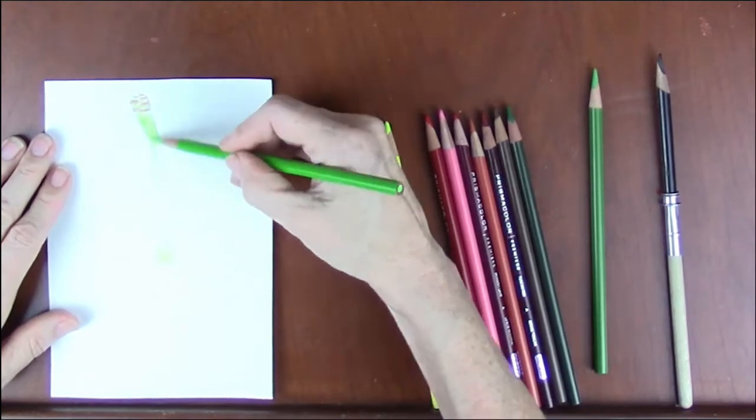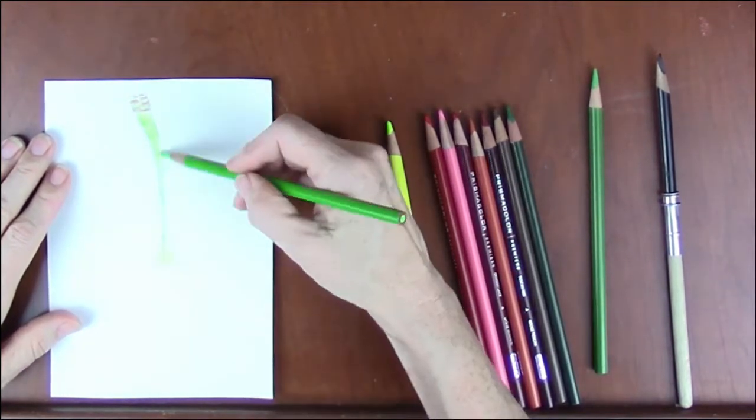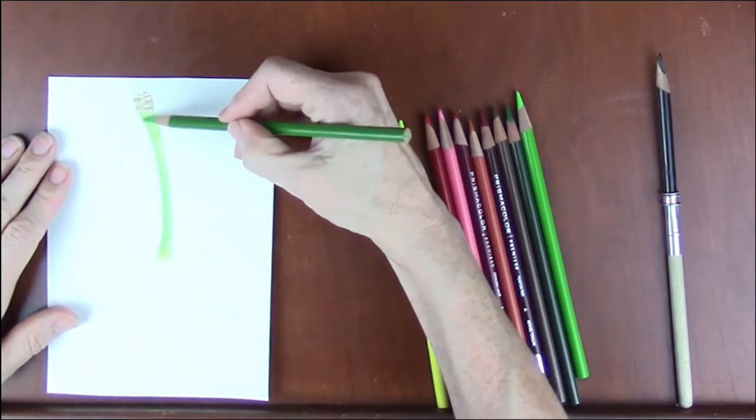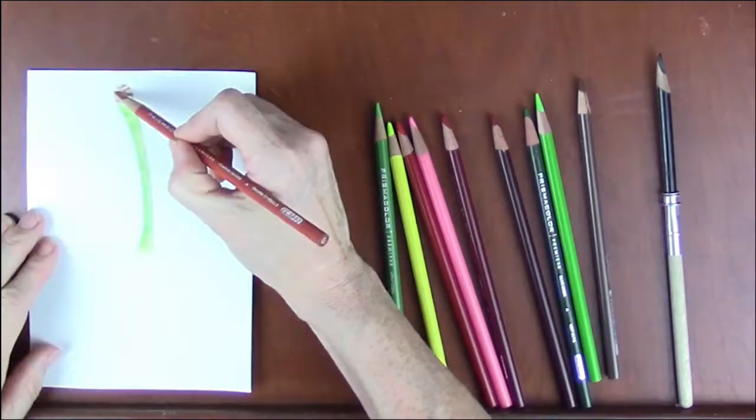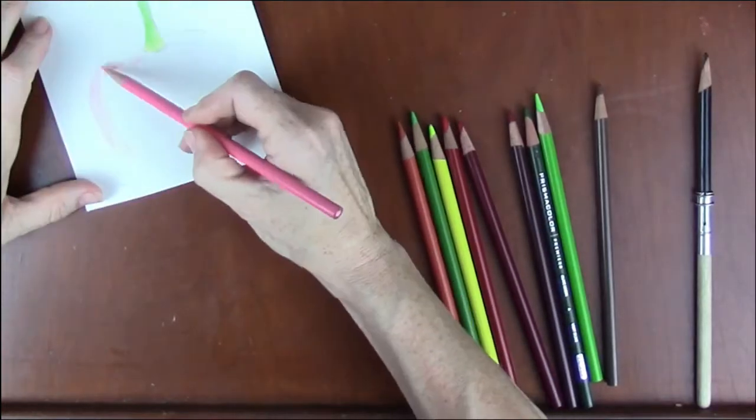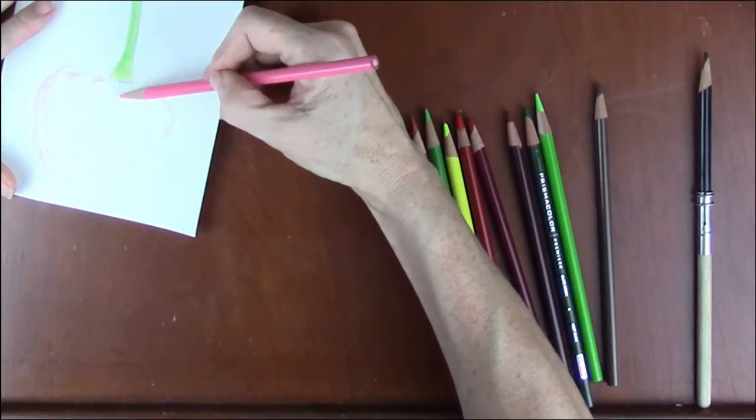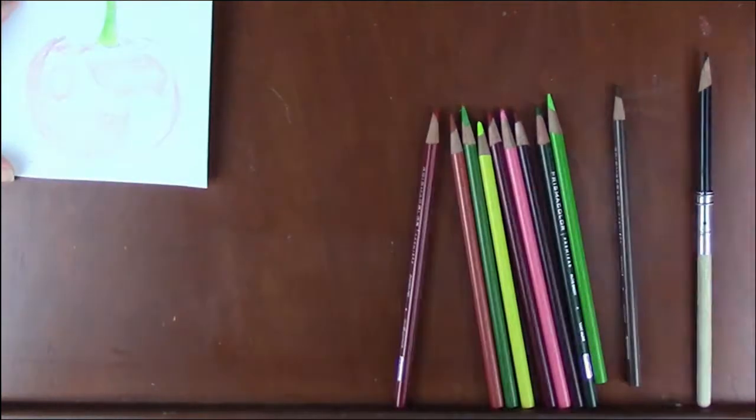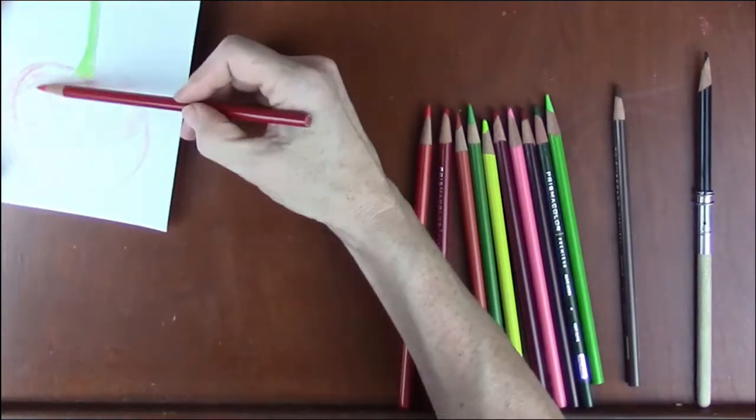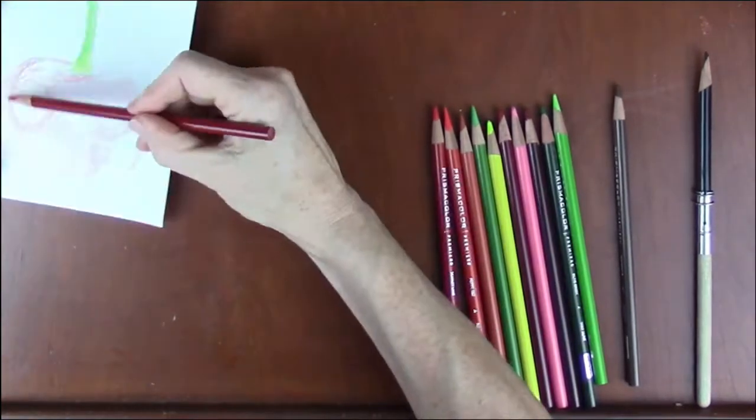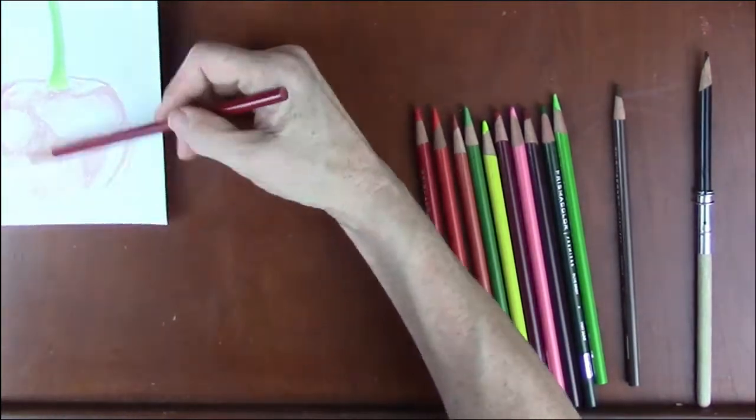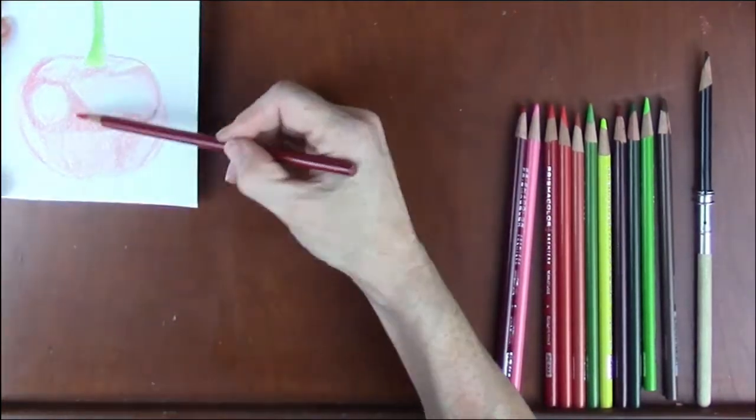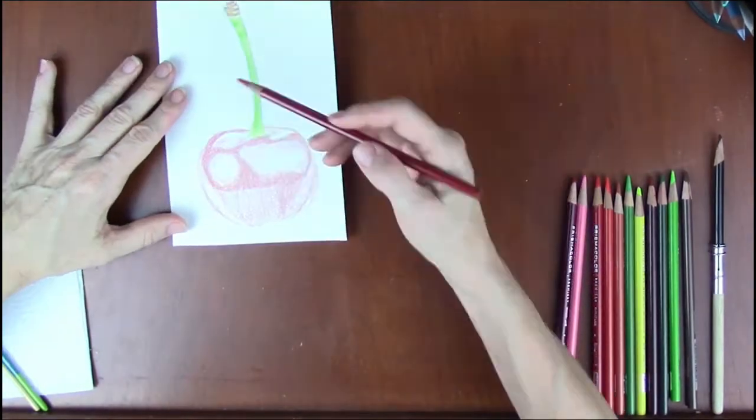The way that colored pencils work is you build up layers. You use very light layers and very thin layers. The first thing we're going to do is just put that first layer down. Now solvent won't work effectively if you don't have enough pigment down, so we can't just put this first layer of pink down and then put solvent over the top. We're going to do a few more layers on top, starting with our lightest value and then going into our darker values. I had about three layers in before I started using the solvent.